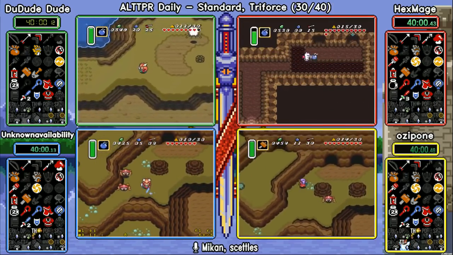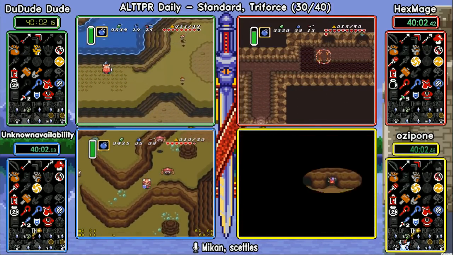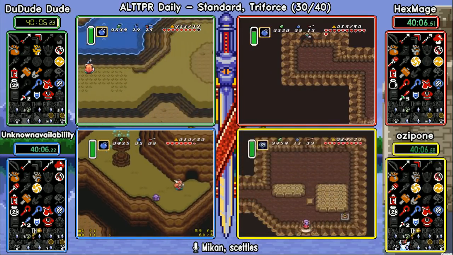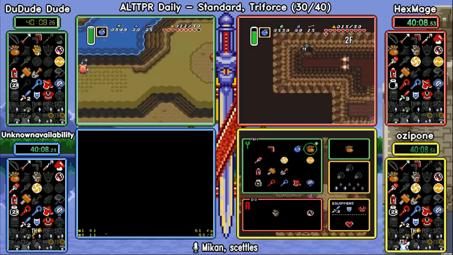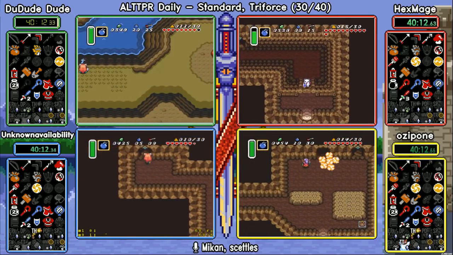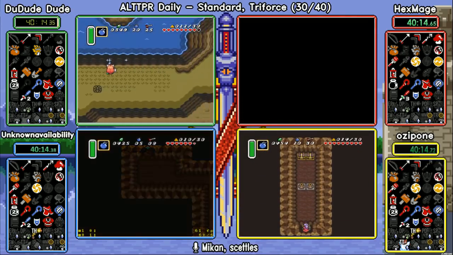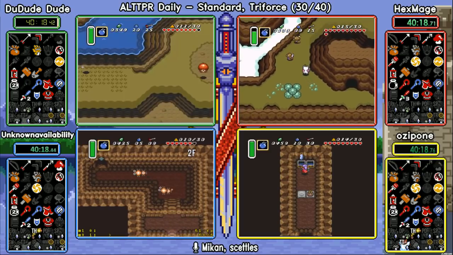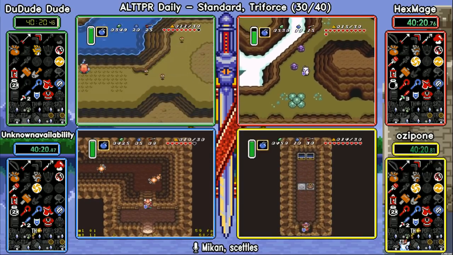Poor guys. That's alright. He's gonna be fake flippering. He can fake flipper into Ice Palace if he wants to, though I don't think... Well, he doesn't have a fire source yet. He has the lamp. He just got Bombos from the cave there. Oh, okay, it's just not updated. My bad. You're right. You're correct.